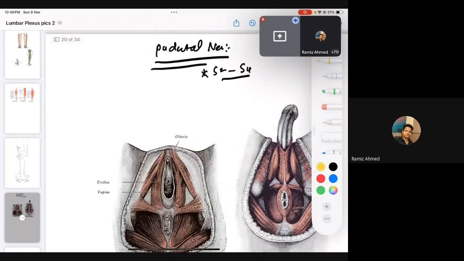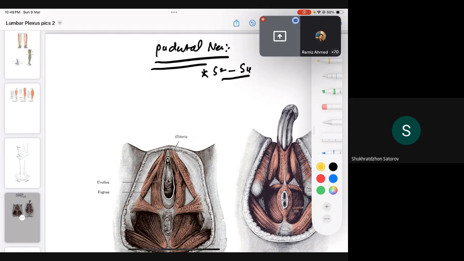Then our last nerve was your pudendal nerve. We discussed the pudendal nerve in a lot of modules, if you guys remember, in our renal module. So I want Dr. Amis to tell us something about the pudendal nerve. Pudendal means to be ashamed. It supplies the levator ani and sphincter muscles, the genital area, and the perineum. It supplies the external urethral sphincter and external anal sphincter, right? And levator ani muscles.